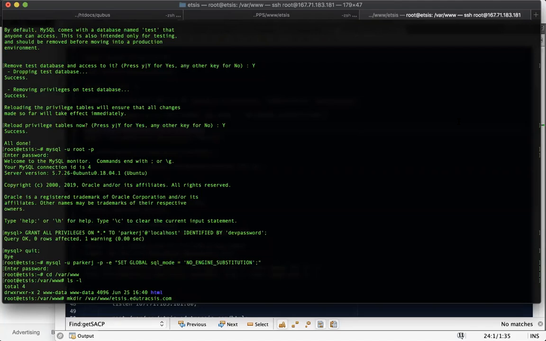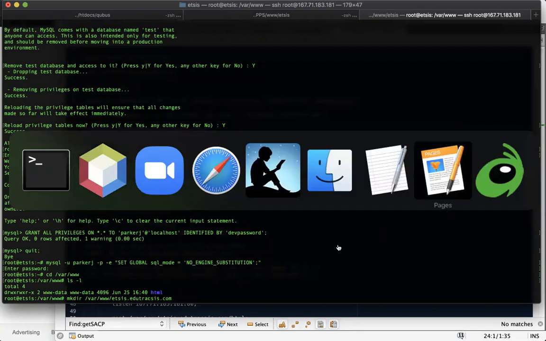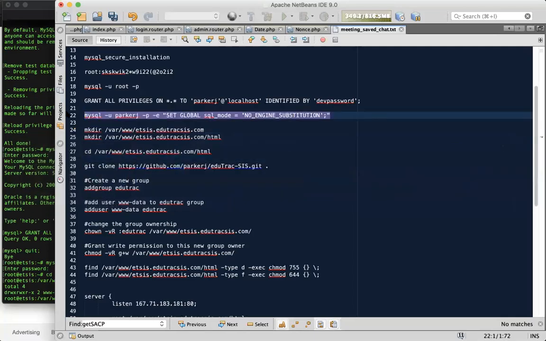Here it comes. Could I see your last command you did for MySQL, please, one more time? Yeah, that would be this one. All right, I'm going to copy that one real quick. And Parker J is the username I use, but you use whatever username you need to. Okay. Gotcha. Thank you.